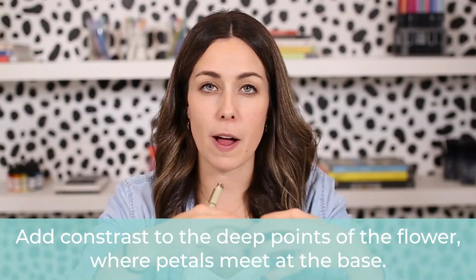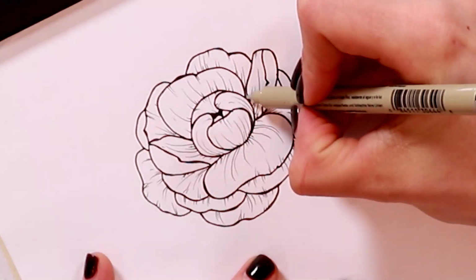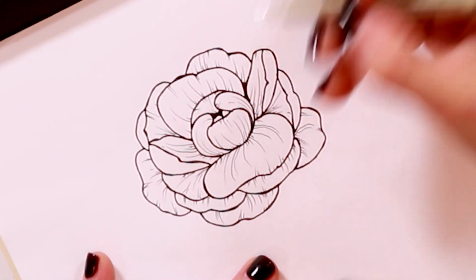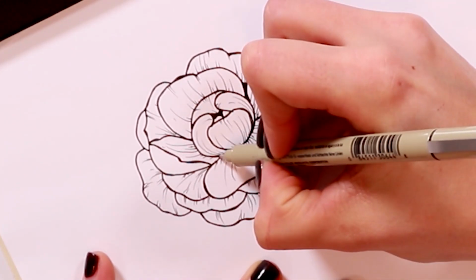And the very last step that I'm gonna do on this peony is add a little more contrast in certain areas. So where the petals meet each other at the base or where they're overlapping, if you add a little bit of contrast in there, it really makes it pop. So in spots like this where you can see two petals meeting, just add some lines in there.